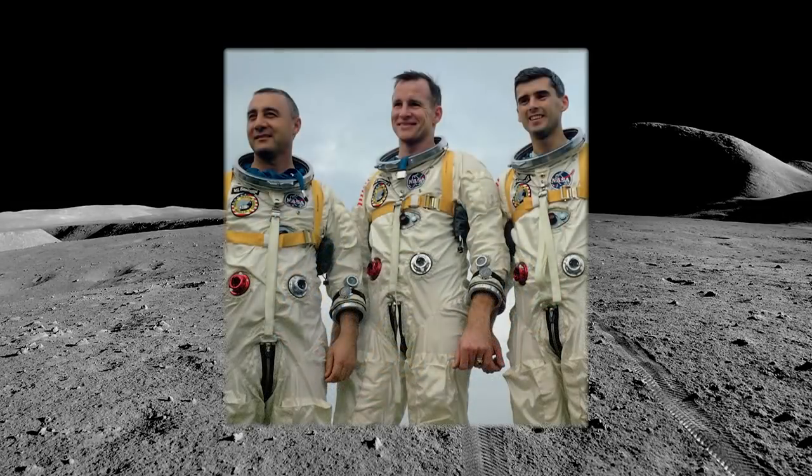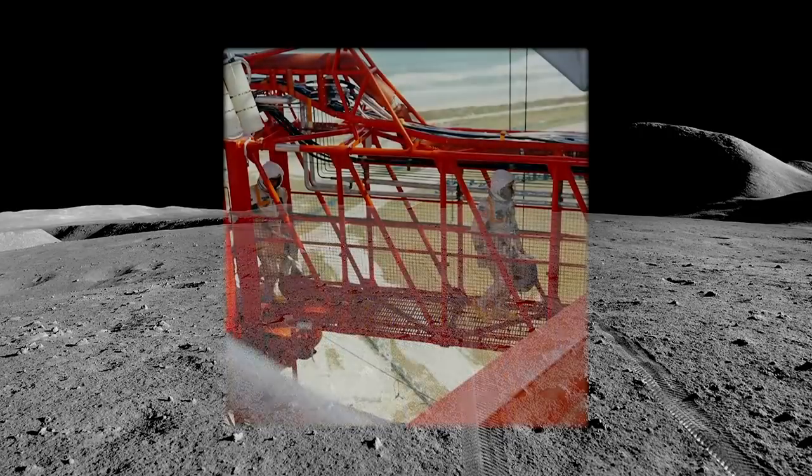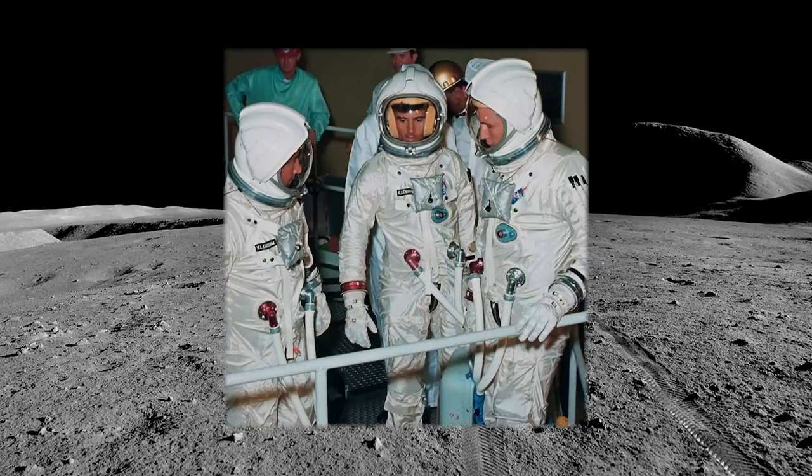On a cold January day in 1967, Gus Grissom, Ed White, and Roger Chaffee had been on their way to a routine exercise. It was known as a plugs-out test and involved the cutting off of all connections between the rocket and the spacecraft and the service center. The test was considered quite safe. Neither the fire brigade nor the tower team for the capsule were in attendance.